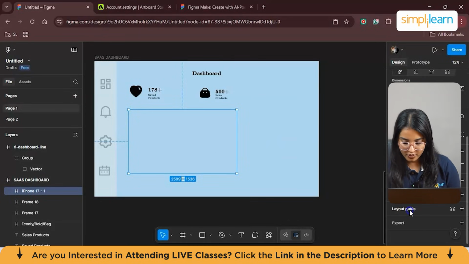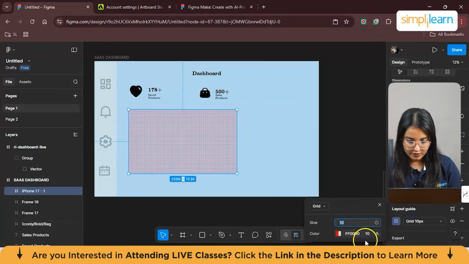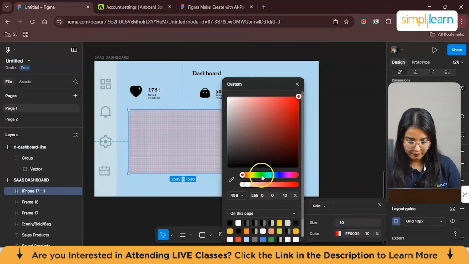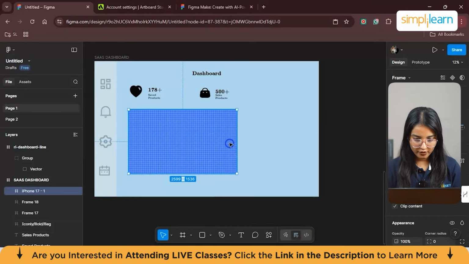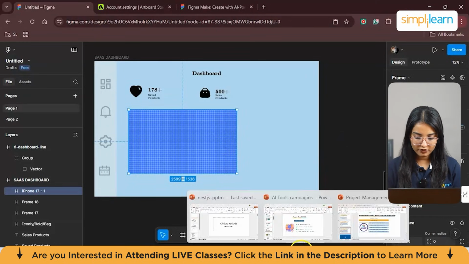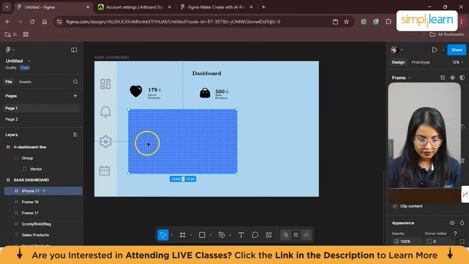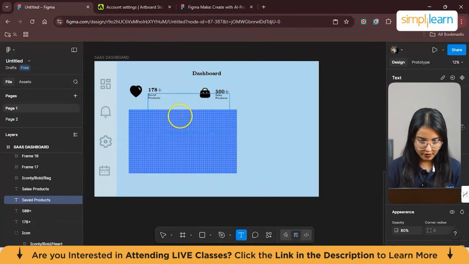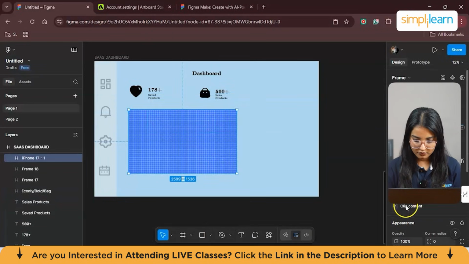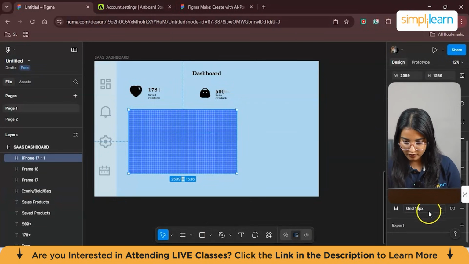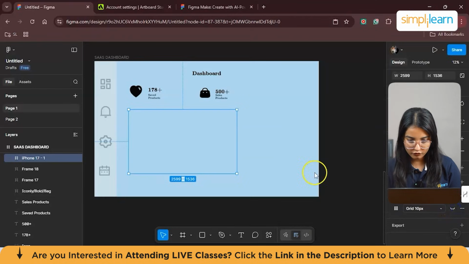And you also have this layout guide. So let's suppose I need a layout for this. So let me just choose a color. I think blue one looks better. All right. And now we're going to add some of the analytics chart. So for this, we're just going to use one more frame from here, text box. And let's suppose I just want to get rid of this layout now. It's not needed. So I'm just going to click on layout guide and remove it.